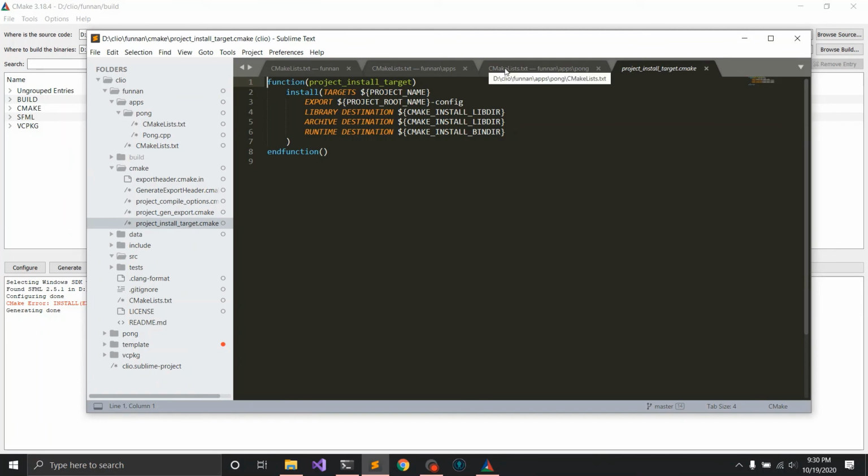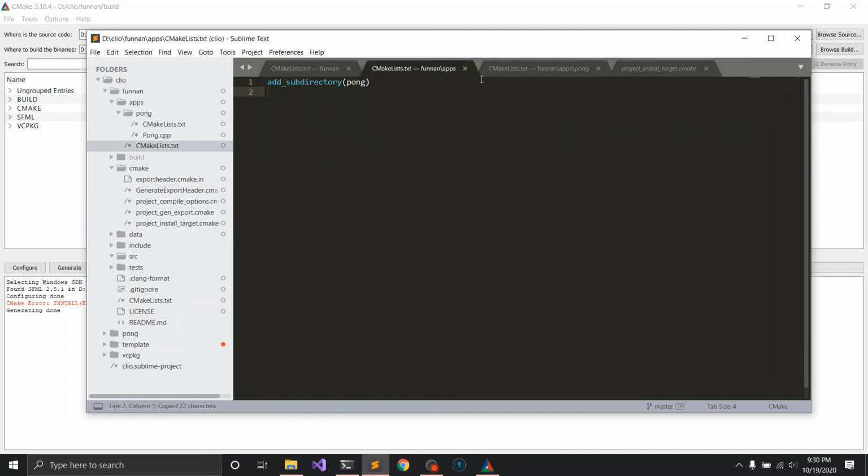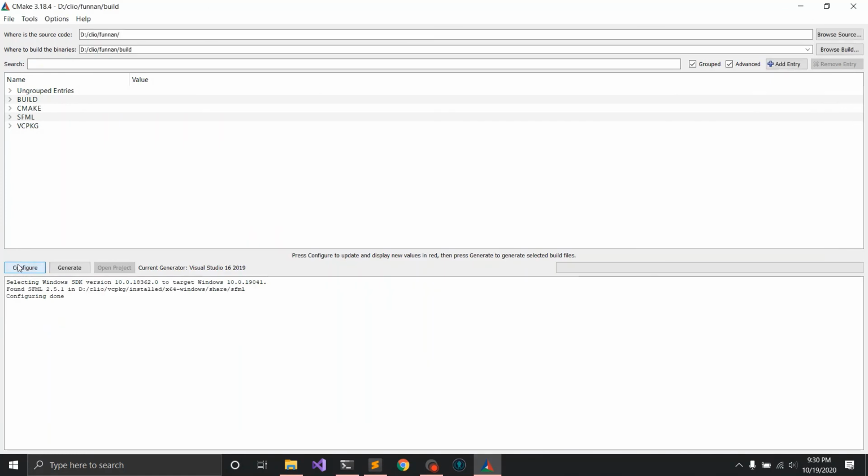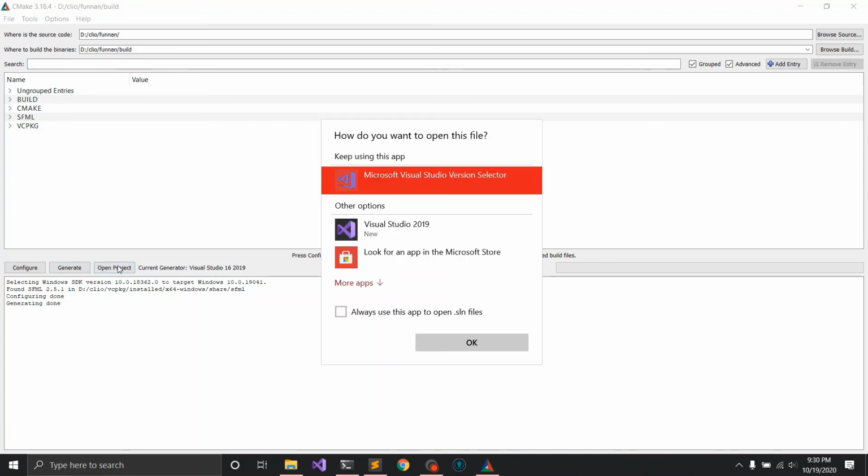So let me actually spell that correctly. Project install target. See if that helps. And that does. So once we've successfully configured and generated our project, we just hit open.